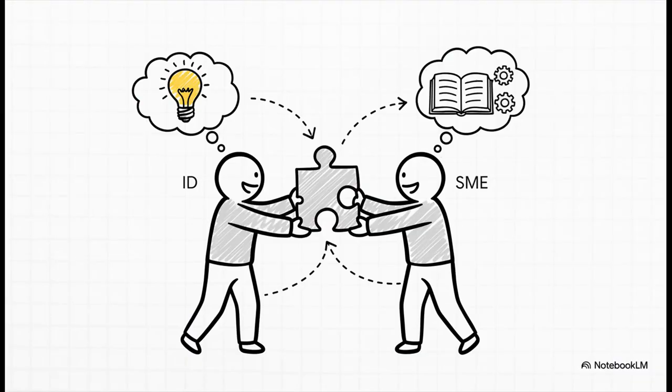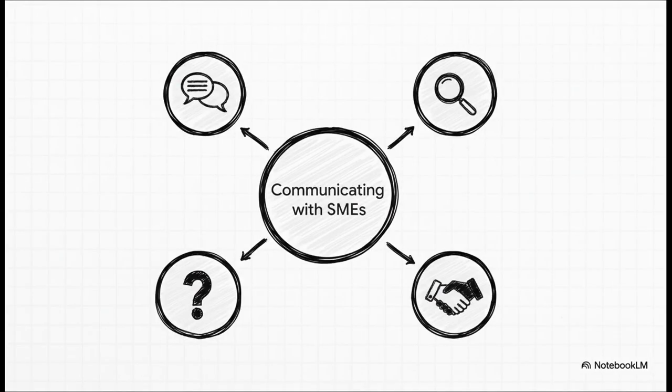You could design the most visually stunning interactive course ever made, but you know what? If the information in it is wrong, it's totally useless. That's where your subject matter experts, we call them SMEs, come in. They're the experts with the knowledge, and your relationship with them can make or break a project. So how do you make that relationship work? It's all about respect. Respect their time, respect their knowledge, come to meetings prepared, having done your homework, ask smart questions that get to the why and the how, not just the surface level stuff, and just listen. Really listen. Make them feel heard, and they'll become your biggest ally.